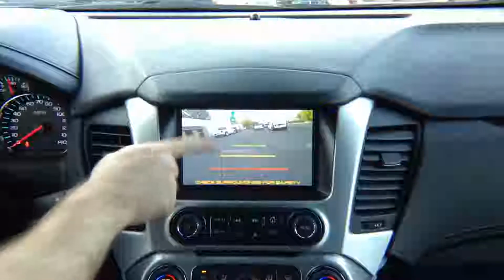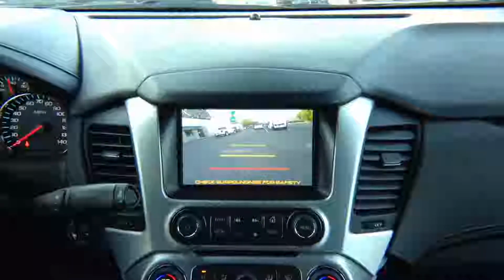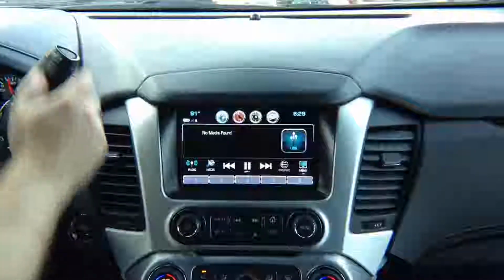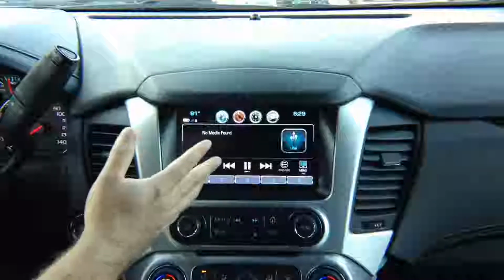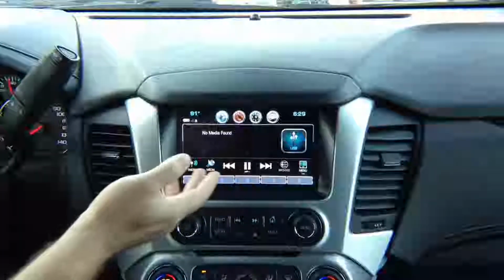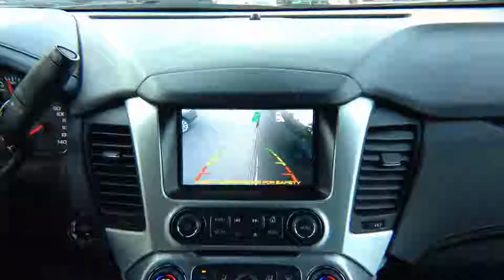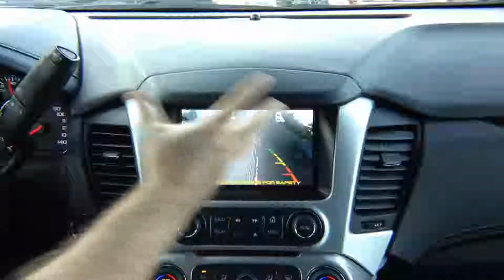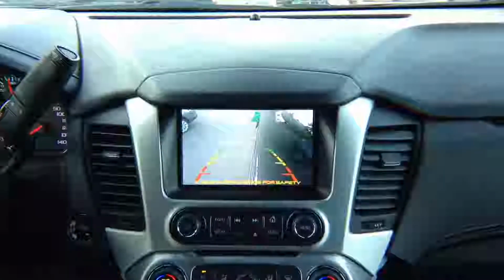The front camera works up until 10 miles an hour. Once the vehicle reaches a speed of 10 miles an hour, the front camera automatically turns off and it goes back to the factory screen. So if you're on a factory screen, everything works as before without a change, and you can use it. If you're using factory navigation, for example, and you're using the left turn signal and you want to see what's in your blind spot, obviously you adjust the cameras the way you like it, with as much view as you want to have, and you'll be able to see the left camera.